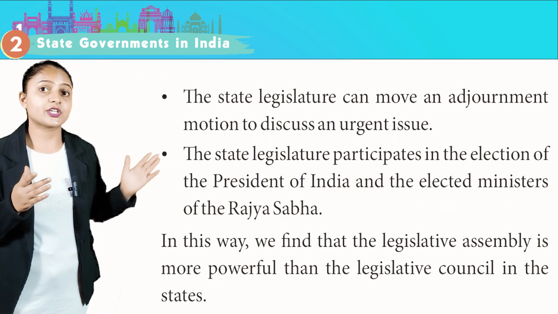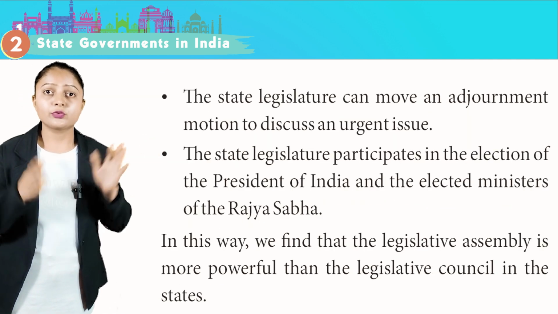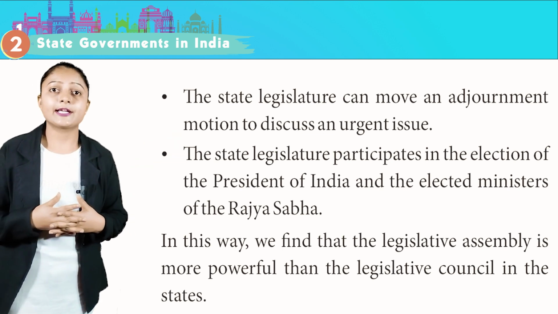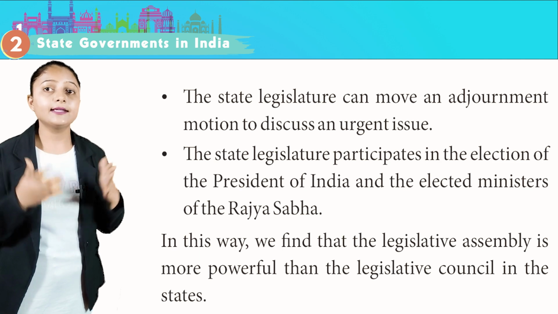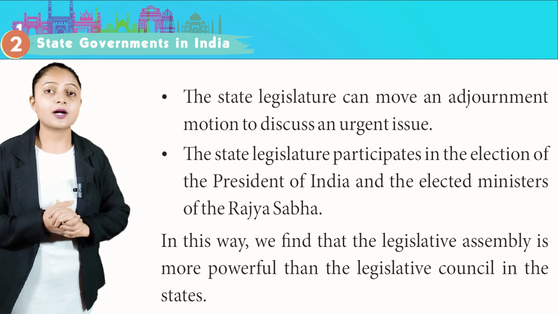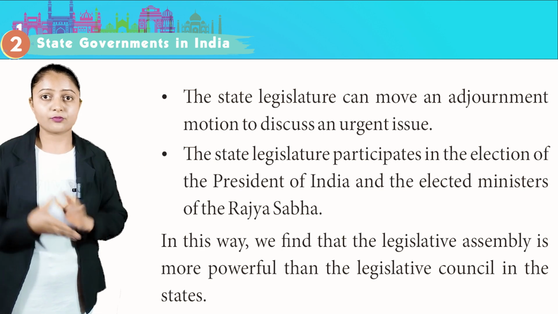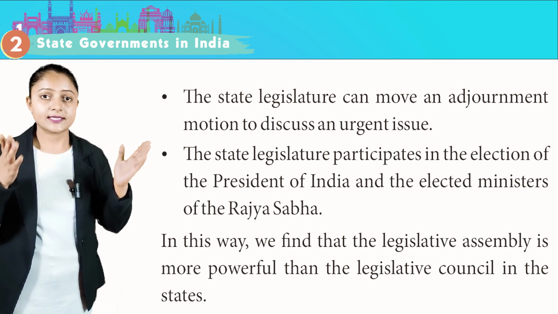The state legislature can move an adjournment motion to discuss an urgent issue. The state legislature participates in the election of the President of India, and the elected members elect the members of the Rajya Sabha. In this way, we find that the Legislative Assembly is more powerful than the Legislative Council in the states.